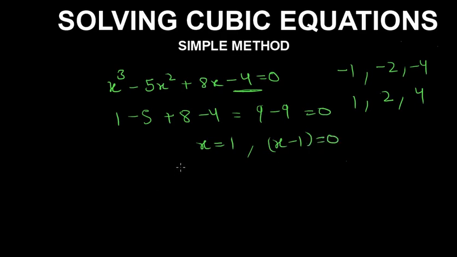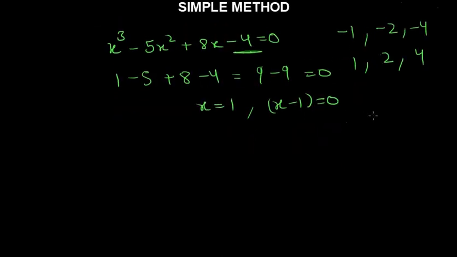Now we have to find its other root. You don't have to put other values in this equation. If you put 1 and get the root, then you have to stop the hit-and-trial method and follow this step. Now you have to divide this equation by x minus 1. So we will divide this equation by x minus 1.